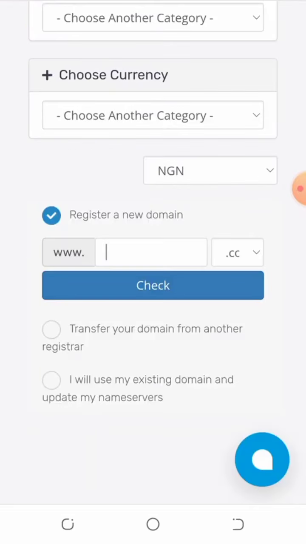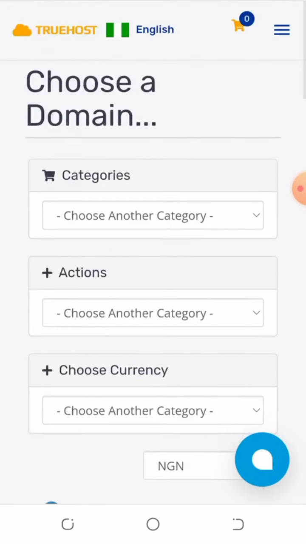So now that you are there, the first thing you have to do is to actually choose a domain, especially if you don't have a domain. So the domain is the name of your website. For example, the website I've created my V2U platform on is known as connectenergy.com. So that is a domain.